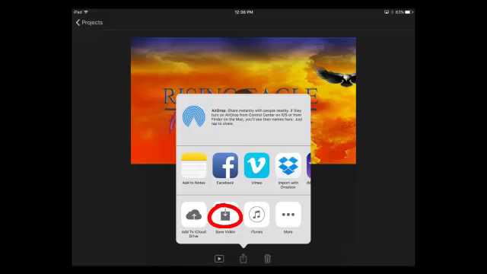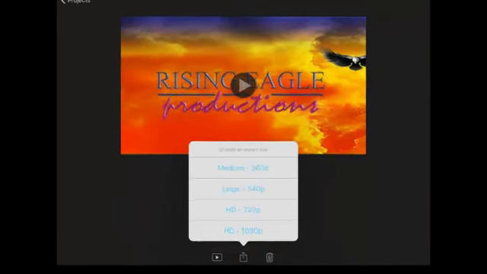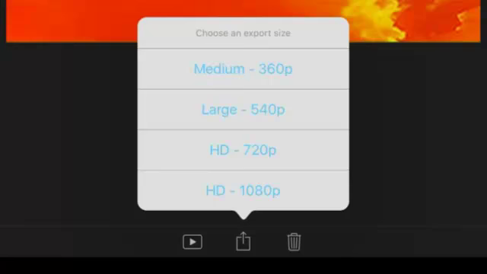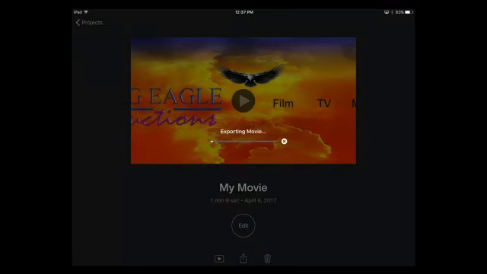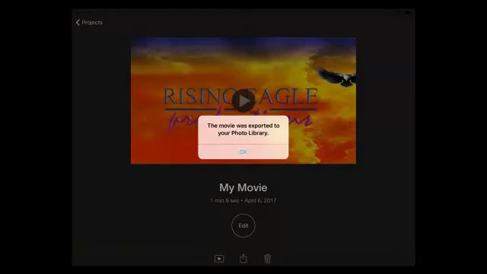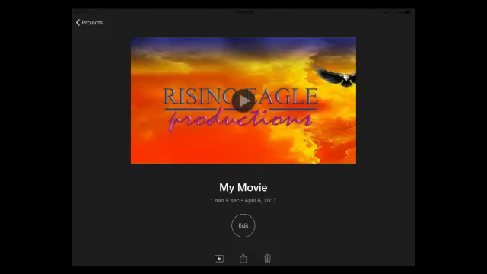I'm actually going to save it, so I'm going to hit the save button, and I have some choices here. The iPad actually records in 720p, so I'm going to keep it in that format because I know that if I uploaded it to somewhere else, it would automatically change that file to fit the format that I'm uploading it to. So I'm going to hit HD 720, and then we get the tragically slow bar that's going to move across very slowly as we wait. And here we go, copying movie to the photo library. Well, we've got it in there, and that's got this tutorial for me.